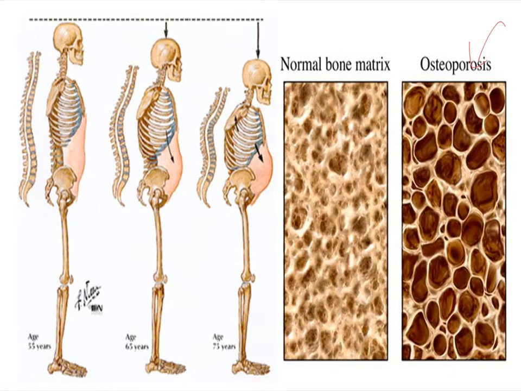It looks very spongy. You can see how here it looks way stronger. That's a normal bone. This is osteoporosis. The other thing that occurs in a patient with osteoporosis is the loss of their height. That's why, as people get older, we will always measure them when we assess their musculoskeletal system and keep a record of that. As somebody loses inches, we know that it's typically related to having osteoporosis.